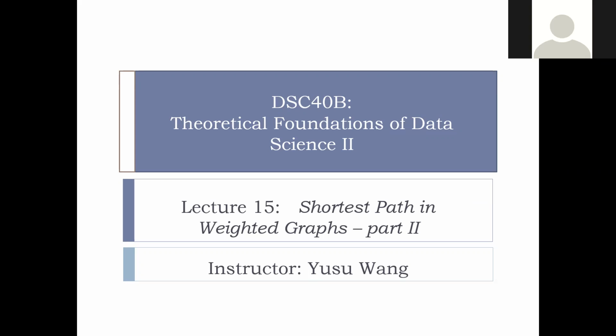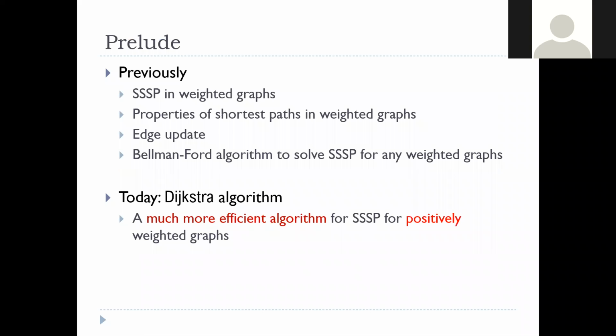Okay, so last time we introduced weighted graphs, where edges have weights, and shortest paths in weighted graphs, and we talked about an algorithm to solve the so-called single source shortest path problem, namely computing the shortest path from a given source node. The algorithm is called the Bellman-Ford algorithm. It can solve this problem in time complexity V times E, and it relies on an operation called edge updates. It repeatedly performs these update operations.